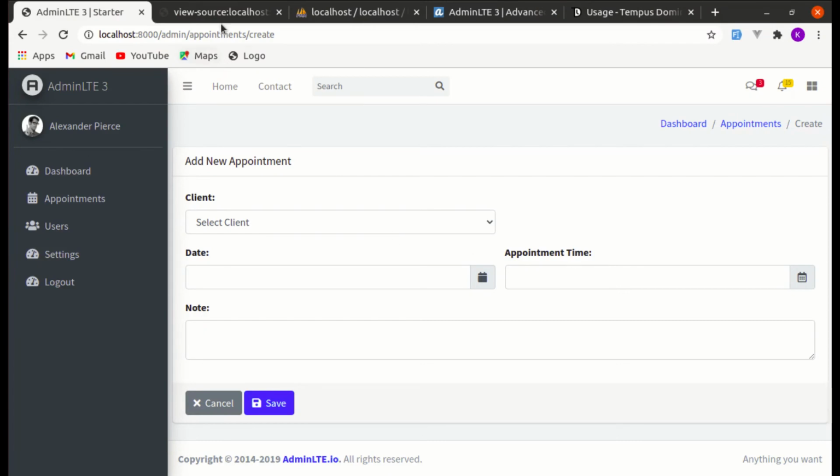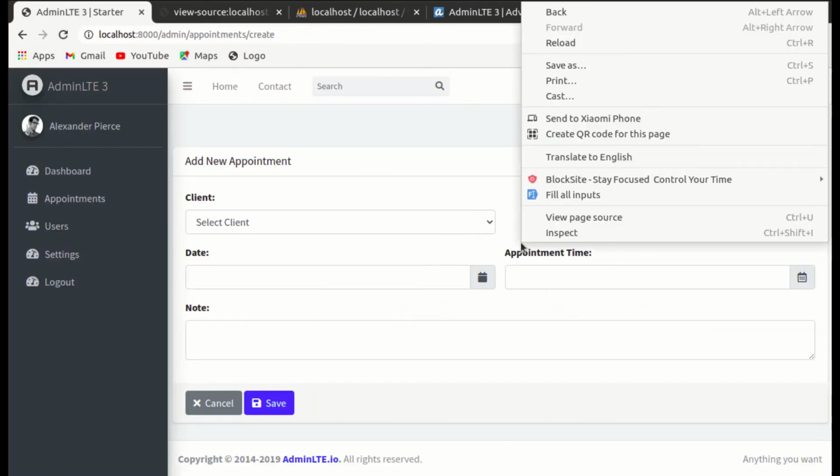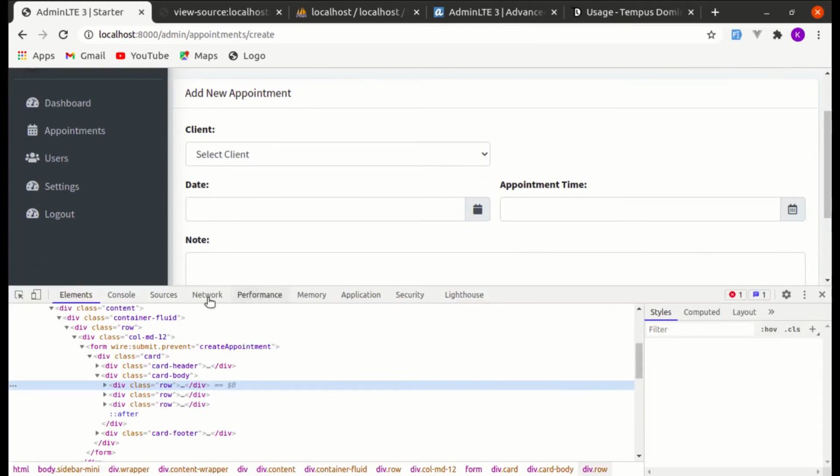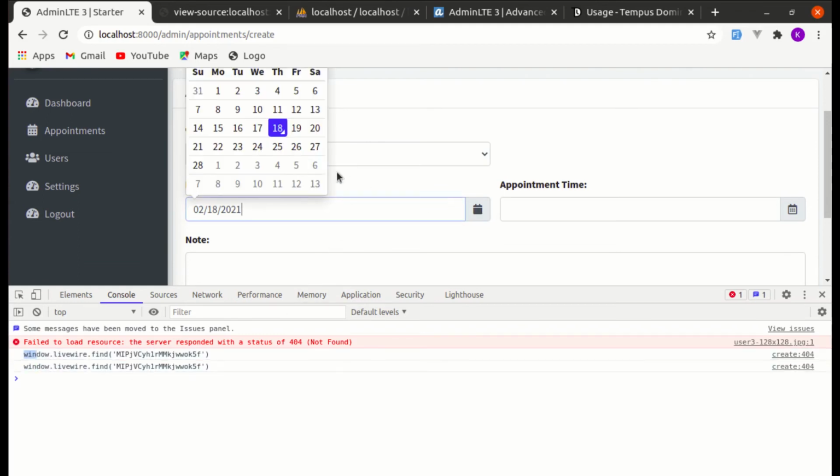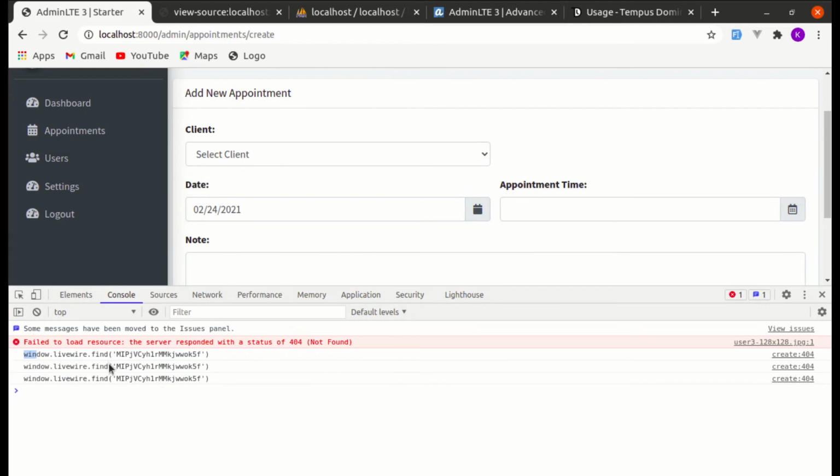Okay, we need to see this string if we do any changes over here. So let me inspect it and go to console, and if we click over here, yeah, we see this string, and if I change it as well, yeah, we see this. This is Livewire specific, so we can execute this particular code using the JavaScript eval function.